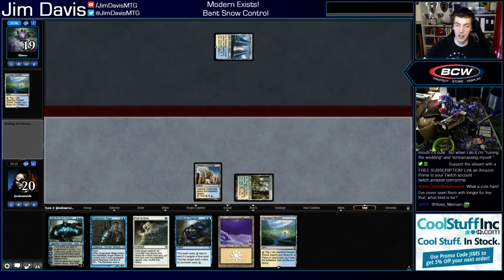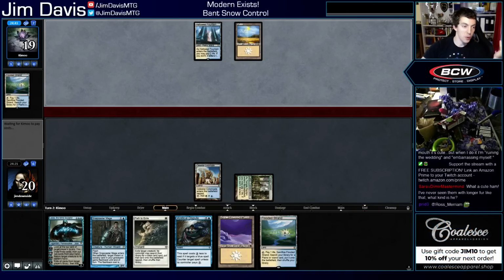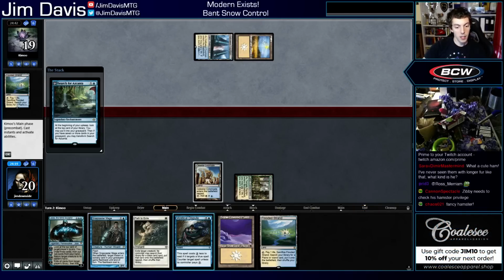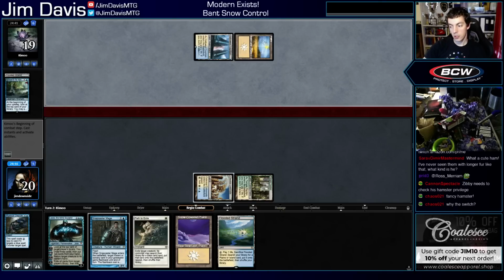God, please stop playing Hallowed Fountains. I just want to play some fast matches here. I thought we were playing Modern. We're like the Valakut decks and the Burn decks and the Tron decks. Right? God, get out of my face, nerd.